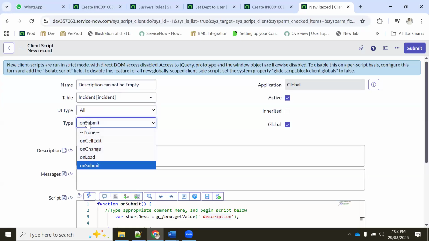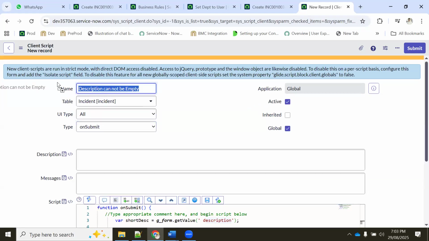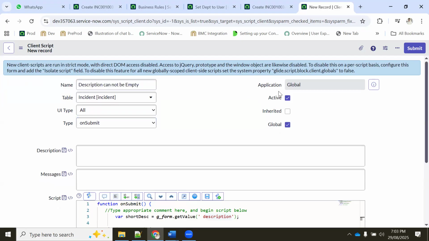So then what is our type? onSubmit. We all know that ServiceNow always comes with the active or inactive field. This is to say whether this client script is working or not. We always make this one ticked. If it is unticked, it will not work, right? So again, we discussed global.